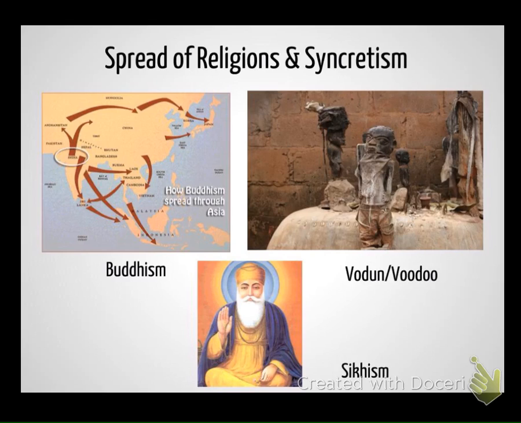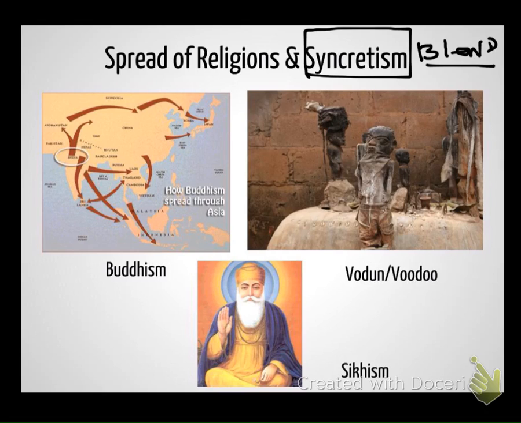We also see that this idea of this globalized world will bring the spread of religions to different areas. We also are going to see that syncretism is going to happen. Now, when you look at this word, you want to think of the word blending. Just write blend. Okay, so we're going to blend different religions together. And so we're going to see spread and we're going to see blending.